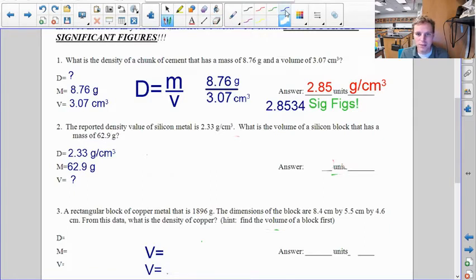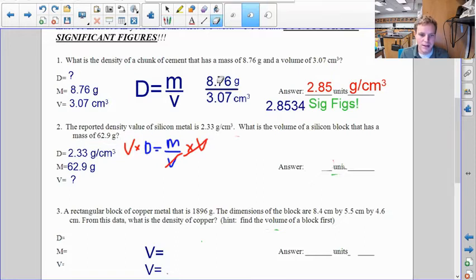Before we even do our math, we're going to have to rearrange this equation a little bit. We start off with density equals mass over volume. But we're trying to solve for V, so we need to get volume by itself. Here's what you can do. To rearrange this, multiply both sides by volume, and you'll see your volumes cancel out here. So that tells us that volume times density is equal to mass. And then we have to rearrange this one more time. Again, after that first step, we're sitting here with volume times density equals mass.